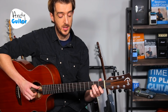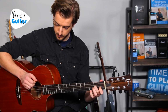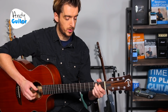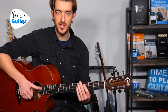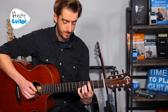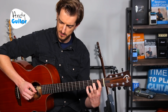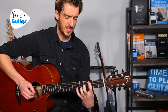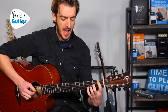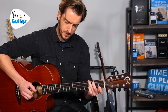Root note always changes when we change chord. Okay? And that would be the same no matter what chord's happening, it's just the root note that changes with the thumb. Now that enables when we get to this point, this would be, here we are as in olden days, happy golden days of yore.